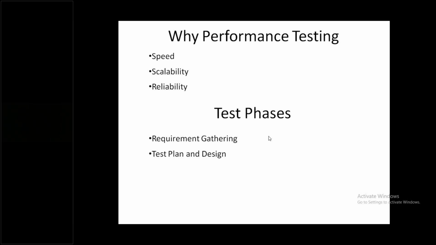We'll go into details. The next phase, guys, is test execution. Once your test plan and design phase is completed, you are going to do the test execution. Once test execution is done, what will you do with those results?